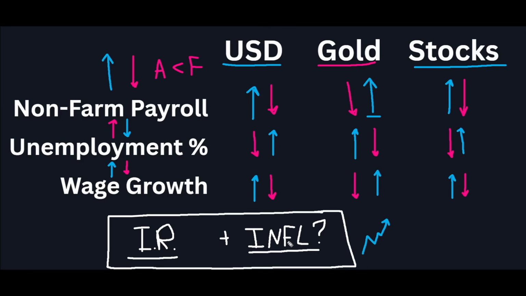But in the event that we see inflation rising dramatically, this actually all flips to the other direction. What I mean by that is that if the Fed is worried about getting inflation under control, they may need to continue to hike interest rates, and rising interest rates are usually perceived as negative for stocks as borrowing costs start to go up and negatively impact consumers and businesses. So in that event, when we see high levels of inflation and the Fed worried about that, you pretty much want to flip around all of these signals.